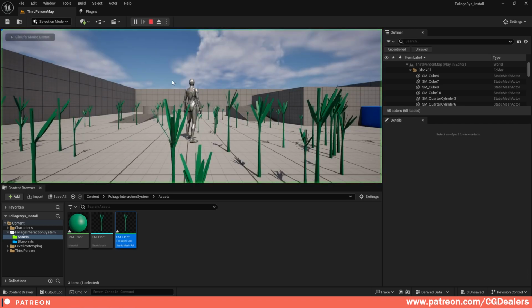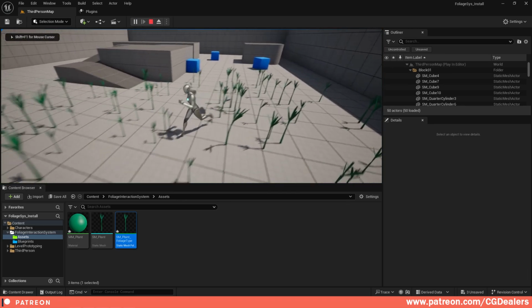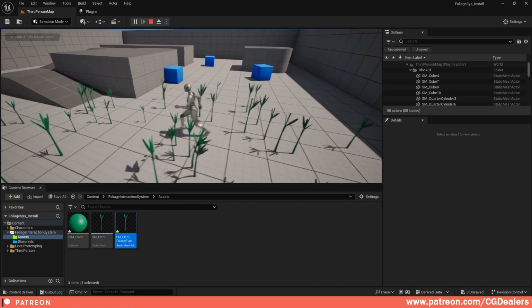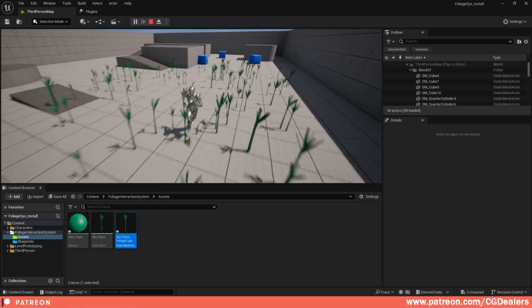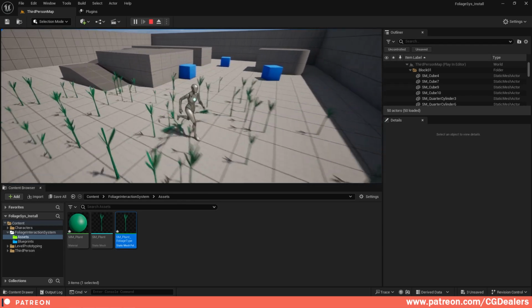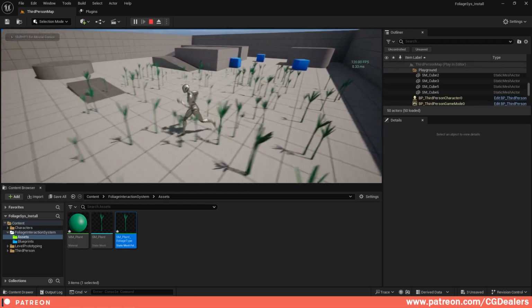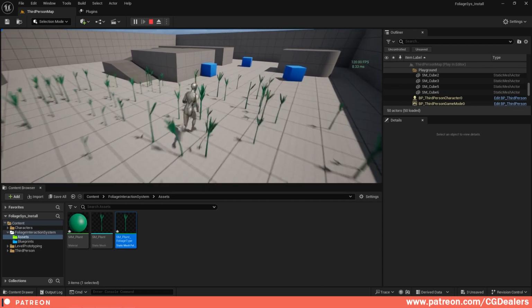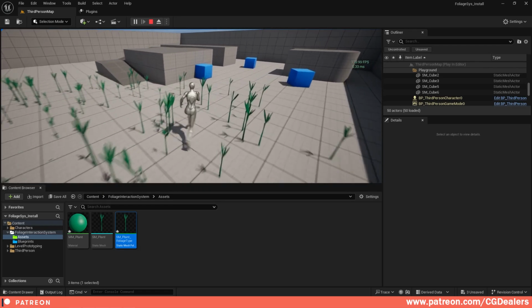So I'm just gonna draw some foliage over here and I'm gonna go into the select mode. Now I'm gonna hit play and let's test this out. As you can see right now, we have our foliage interactable. So this is the foliage interaction with the shader. This is C++ code, so everything here is super optimized and the FPS overhead is super low.